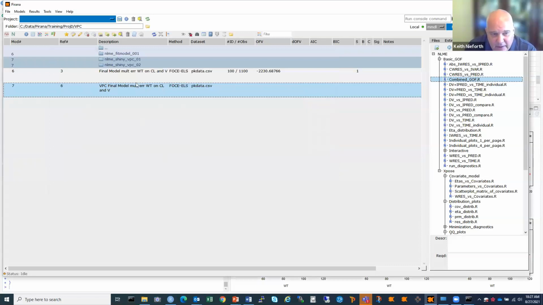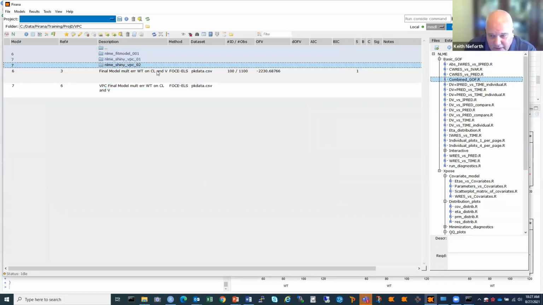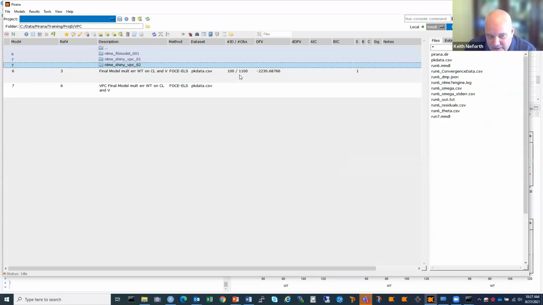I probably could run that, but I've already run it here, and the important output will be in the folder again. When you run a VPC, it creates a VPC folder. If you don't see these folders in your Piranha, I'm not sure if I covered this or not. You're able to select what you see in terms of folders through this menu up here.